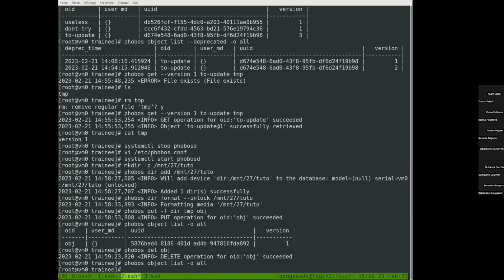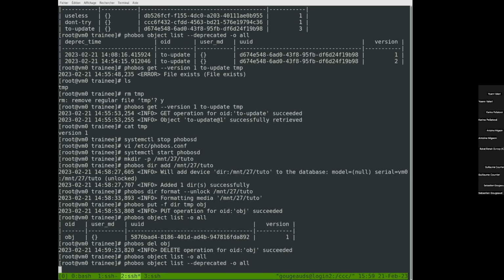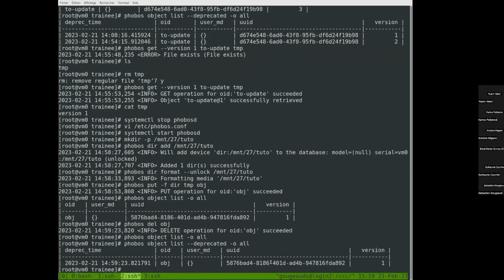But I can still see the information about it using the deprecated flag. Here we are. So this is the same UID, same version, same ID, user metadata, which was empty, and the timestamp of when the object was set as deprecated.